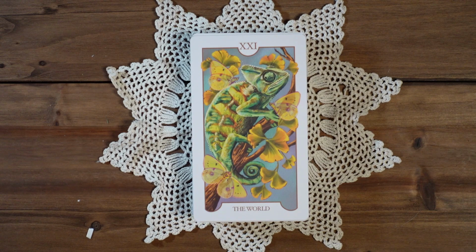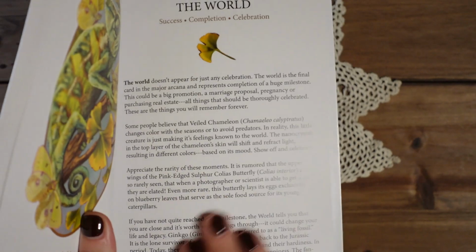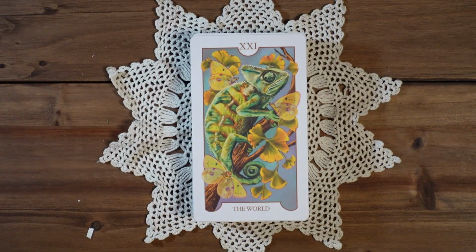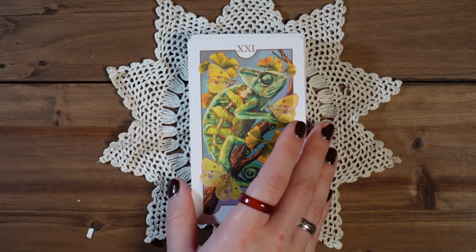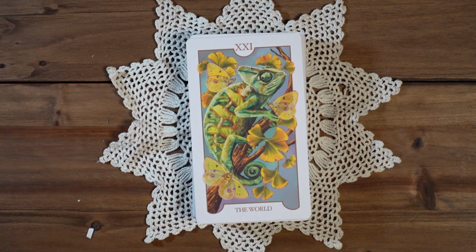Ooh, interesting. Alright, and we've got the world. So this is the veiled chameleon. I think I probably didn't clarify. I'm not reading everything in here, so it feels like something is not being explained. Everything is explained and connected very well here, but I'm just going through exploring what we're seeing here. I did not say that at all, so apologies.